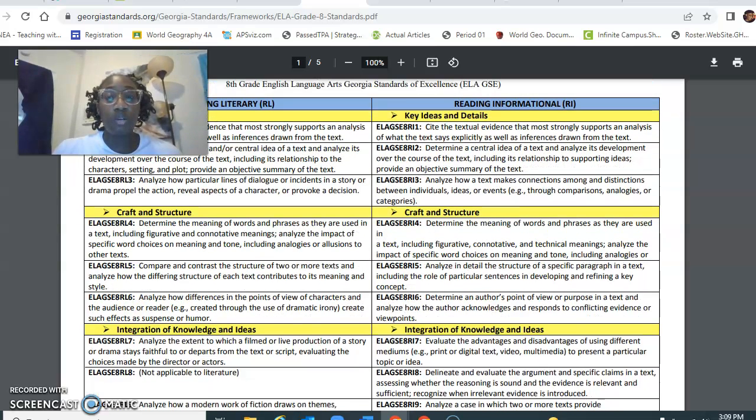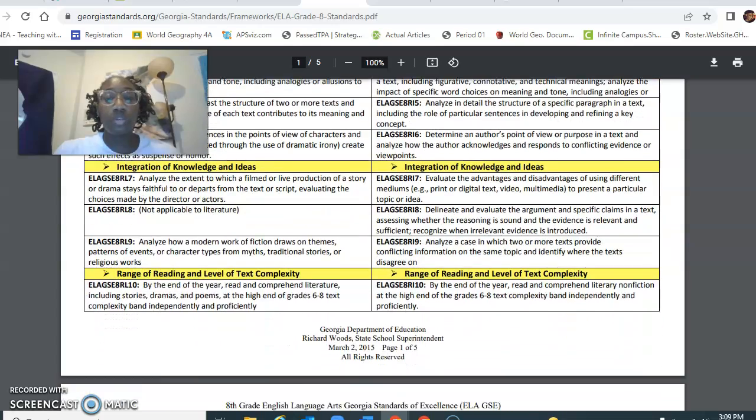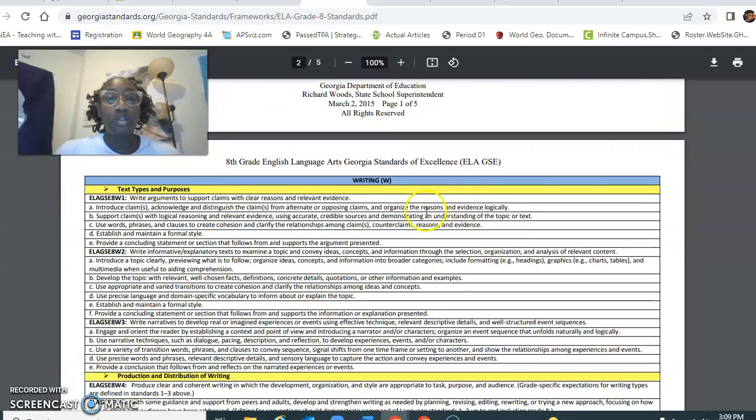So since you're doing writing, as you can see in the blue up here, these are discussing reading. So we're going to scroll down and you see writing standards. All right, so in the yellow, it says text types and purposes. I'm not sure if you remember back in high school, these standards were on the boards. I'm not sure if you paid attention to them, but you can have your opening. Your lesson looks good, but they're looking for more. Whoever your teacher or professor is, they're looking for more.